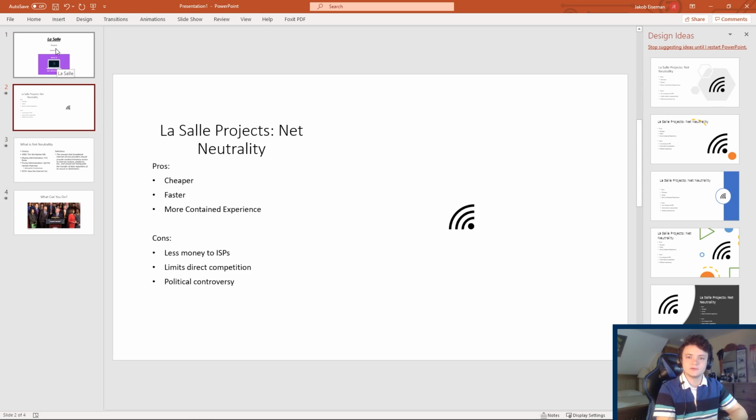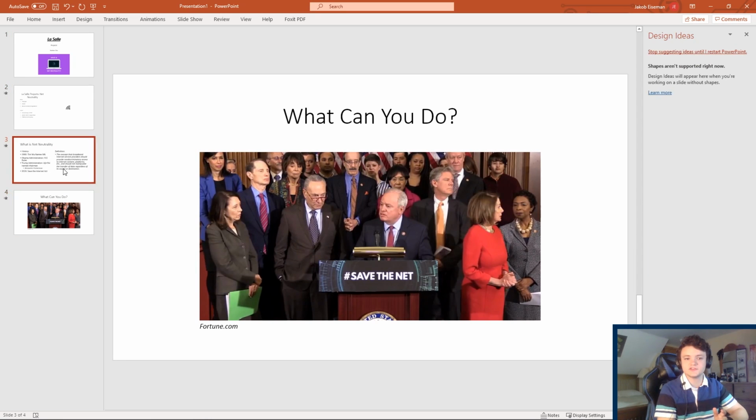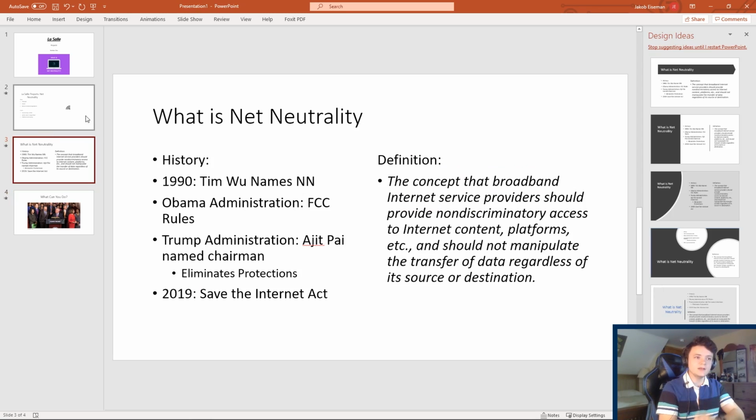But for those that might not be quite so interested, or those in the back of the room that might not be able to see it so well, the black text on white background with small images is just not the most interesting. As you can see on the right, PowerPoint will automatically suggest to you design elements that would spice up your presentation and make it easier to read.